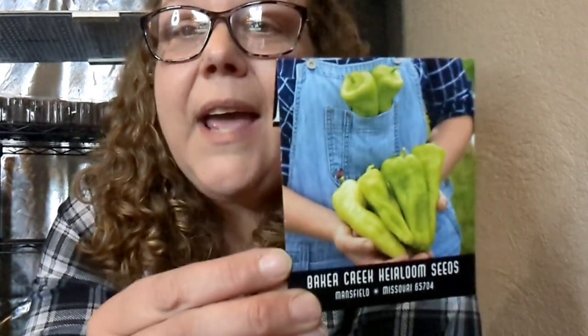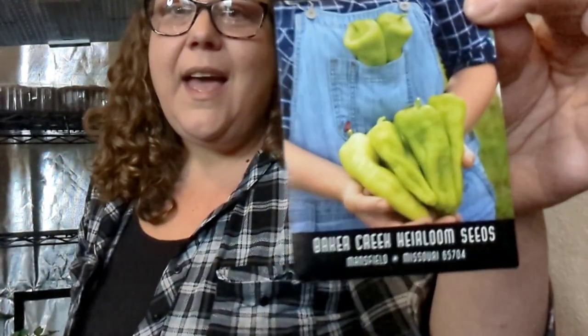The Cabanelle peppers — run and get them. You don't even have to get them from Baker's Creek. I've tried them from my local greenhouse and from seed from Lowe's — they all come out delicious. I saved seed from each one this year and I did purchase them from Baker's Creek. Of course, some regular mild jalapeños, and then Hungarian wax because we love hot peppers in this family — we like a little bit of spice.